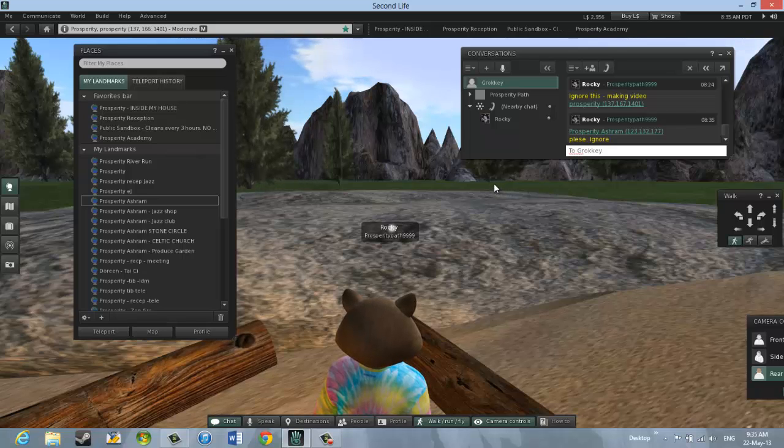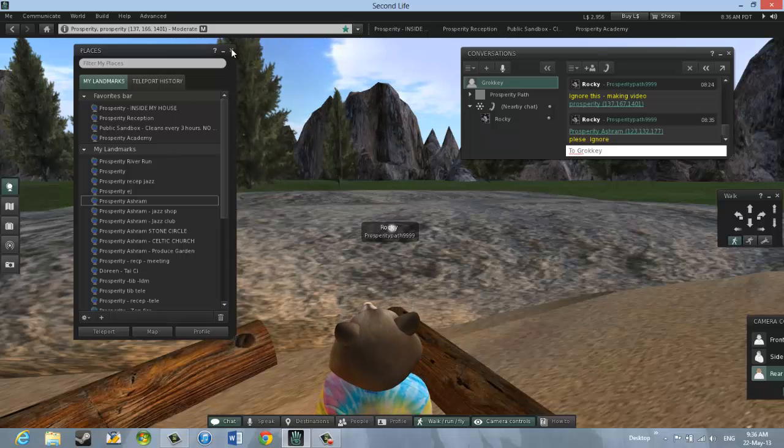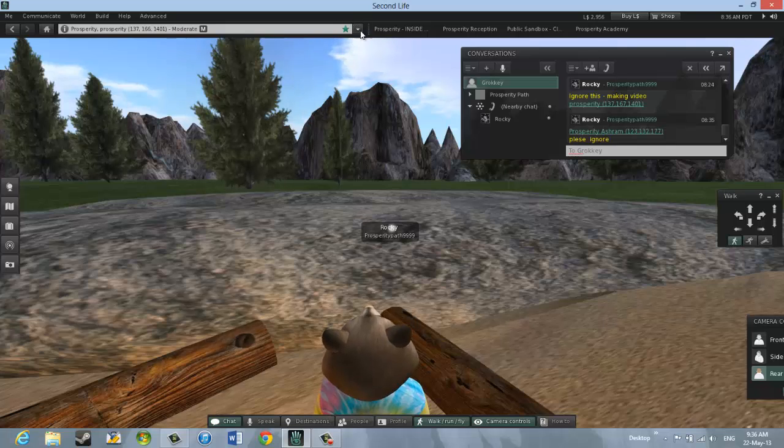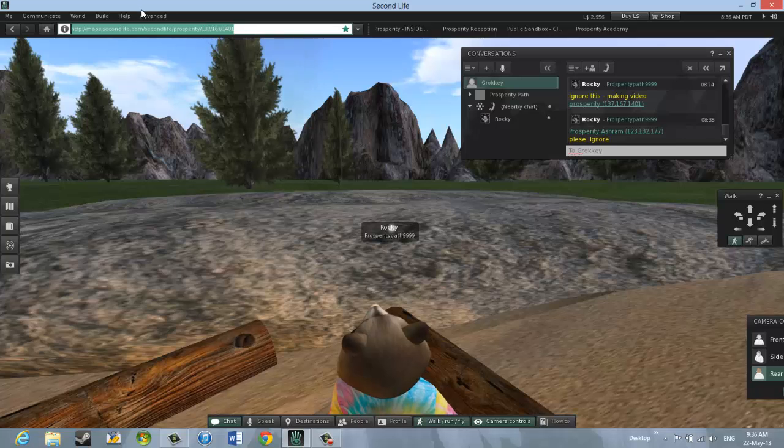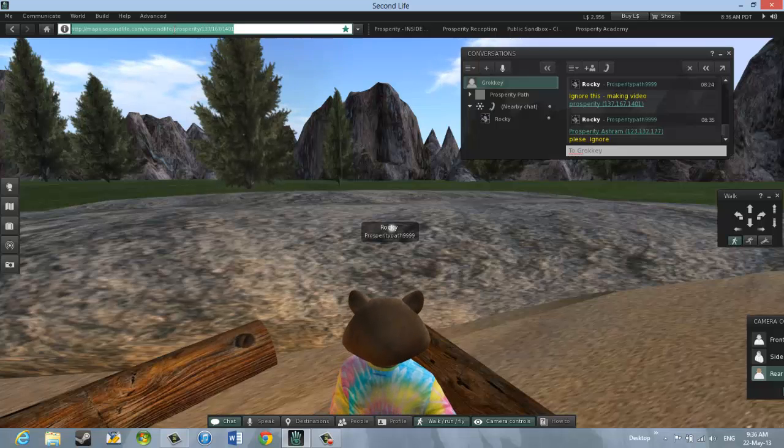He can see that slurl, he can double click, and he can go to that landmark location, and again, if he wishes, he can landmark it for himself by clicking on the star in the top bar. If I wanted to send my current location, I would click once on my top location bar at the very top, and that's the slurl for my current location.